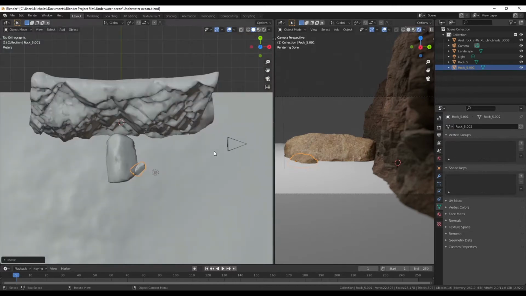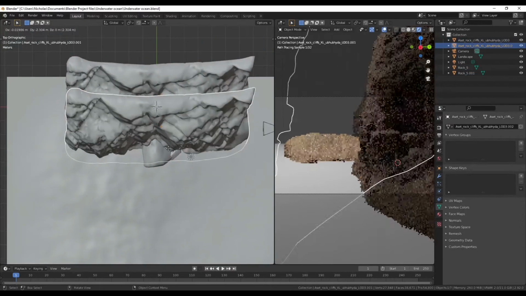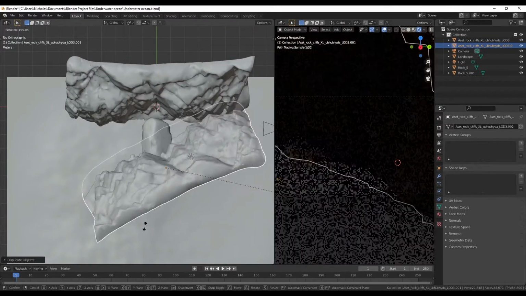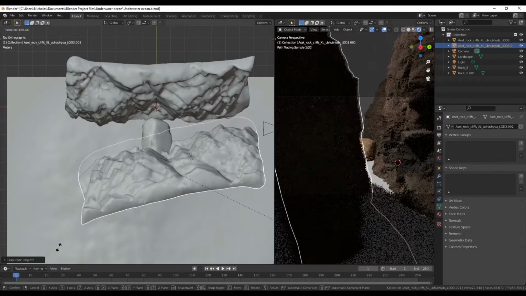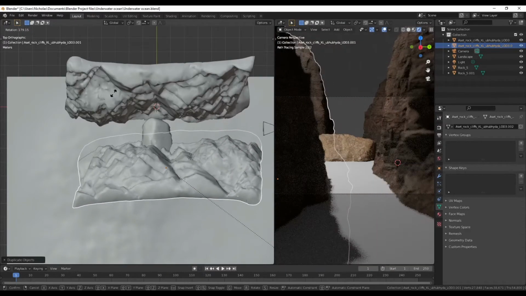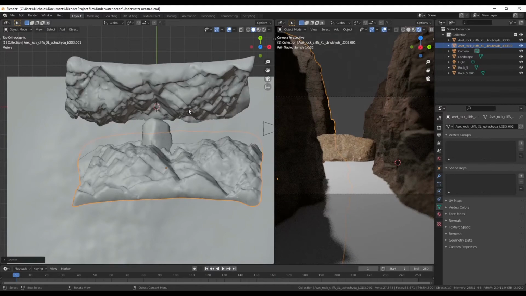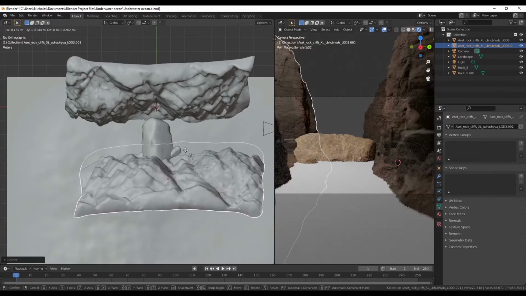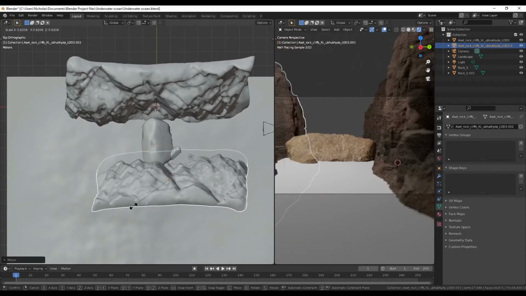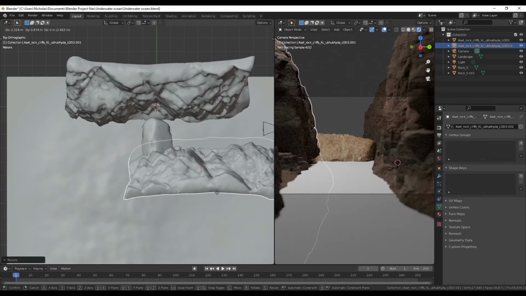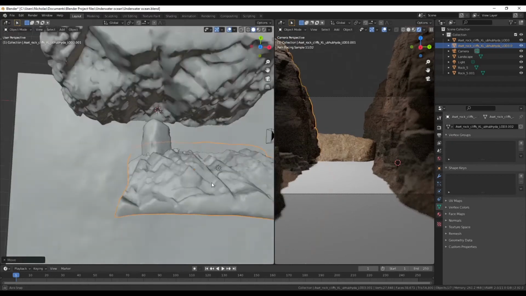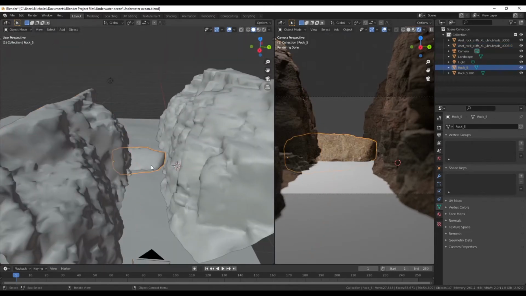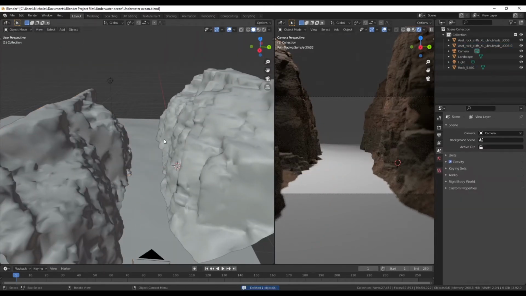You know what we can do, guys? Oh my gosh, I just had the best idea. Let's duplicate this. We'll rotate this around here. Yes, now that's what I'm talking about. Okay, this is getting interesting now. This is what I'm talking about. You want to create this chasm vibe. Actually, that rock we can say goodbye.